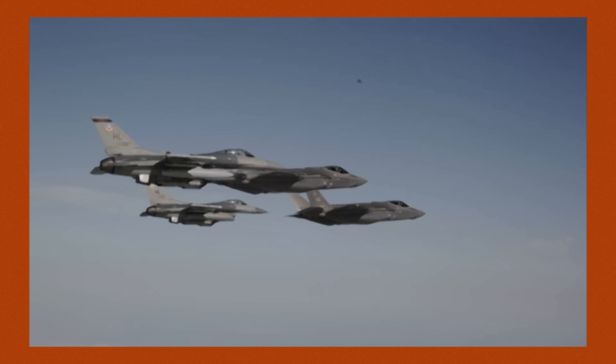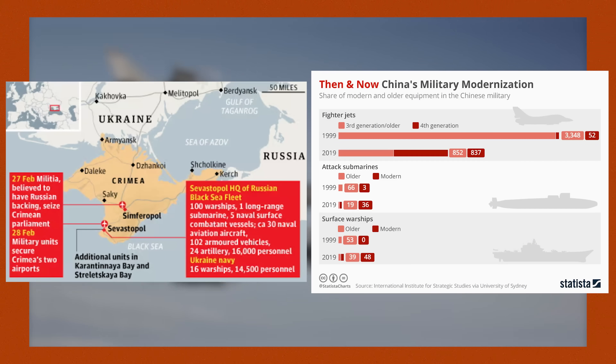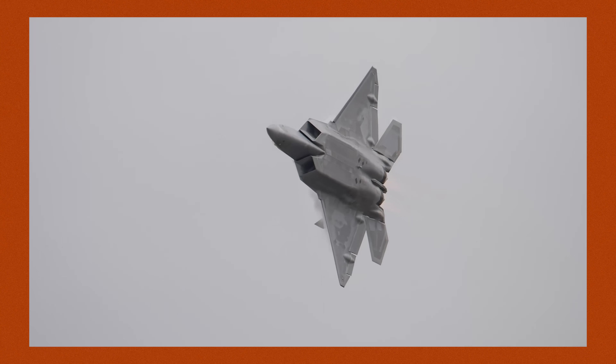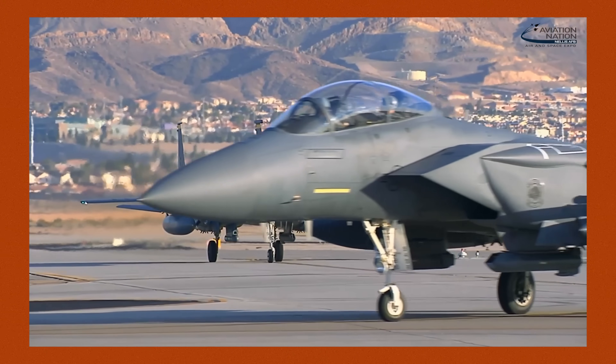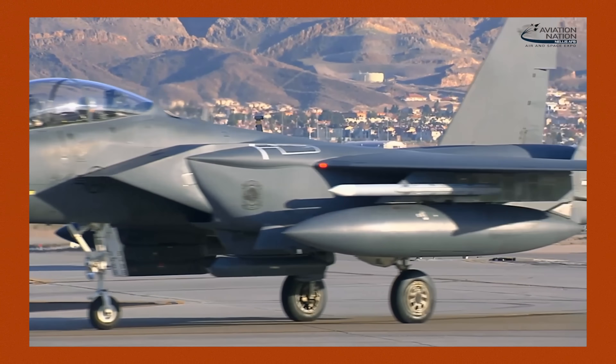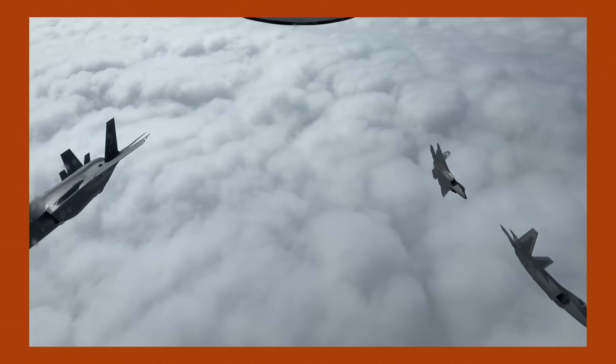We have a bunch of other cool planes that can shoot down other planes, but then this and this happened, and the U.S. decided it wanted to stay ahead of the game again. The F-47 will be the United States' first 6th generation aircraft, with the F-22 and F-35 being 5th generation, and aircraft like the F-16 and F-15 — still used in high numbers — being 4th. One of the things that makes a 5th generation aircraft 5th generation is the use of stealth. So what is it that makes this different from a 5th generation fighter?